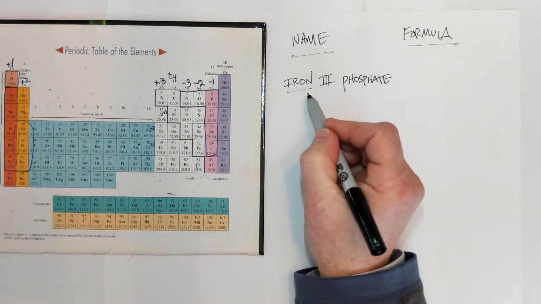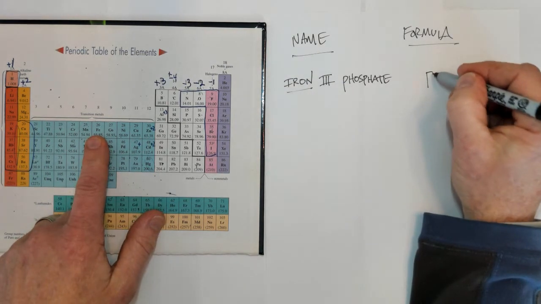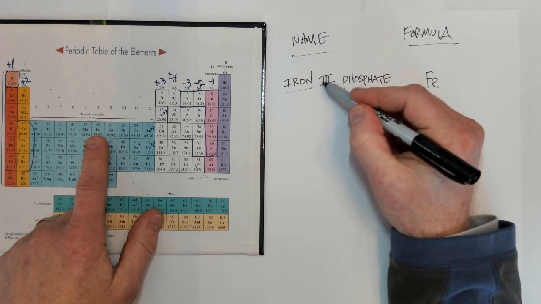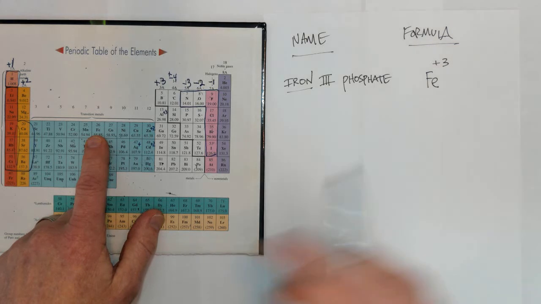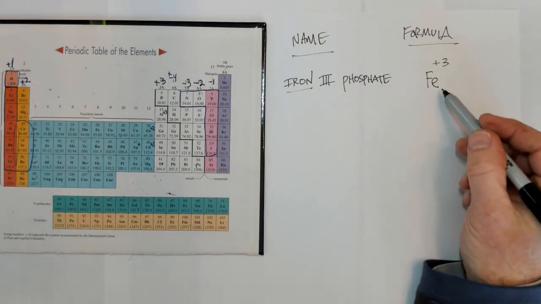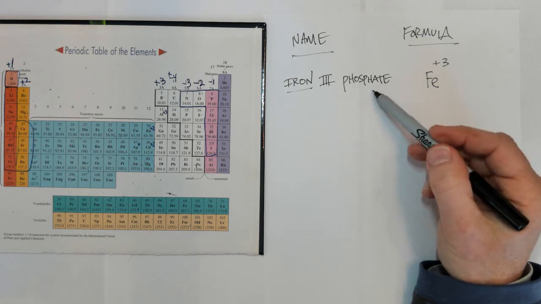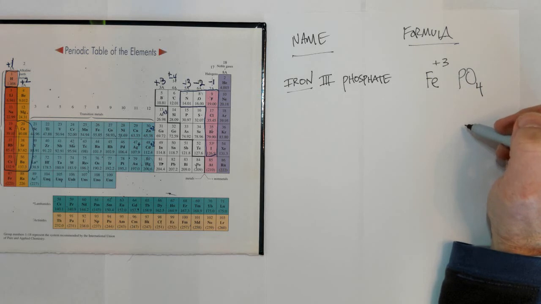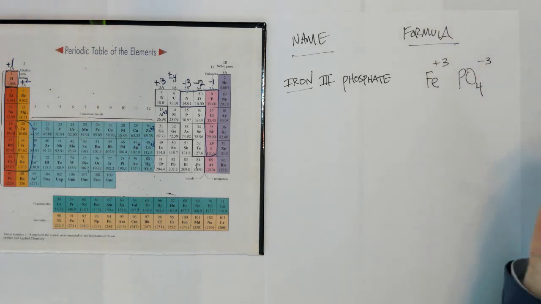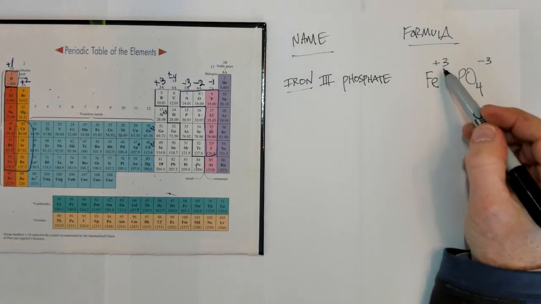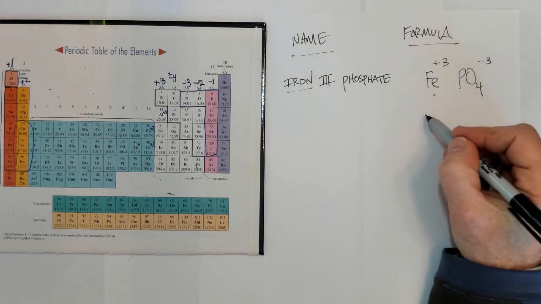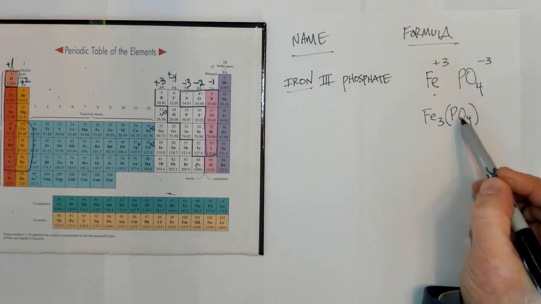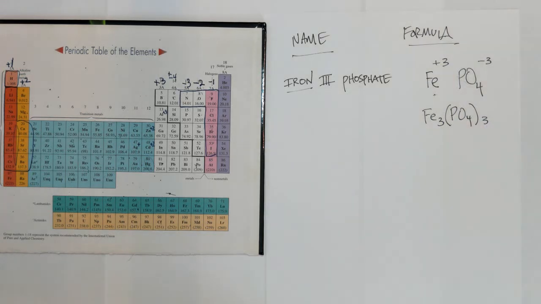So the first thing we do is we find iron on the periodic table and realize that that formula is Fe. And since it has a +3 charge given to us by this Roman numeral, we put a little +3 in the upper right-hand corner. And then you'll have to look in your book or on the back of your periodic table, and you'll find that phosphate is a polyatomic ion, PO4, and it has a charge of -3. Now you crisscross people, or you drop and swap people, will then take the 3 and put it here, and the 3 and put it here, and you'd write Fe3PO4. Don't forget to put parentheses around these polyatomic ions, indicating there's 3 of them.